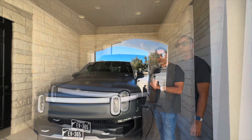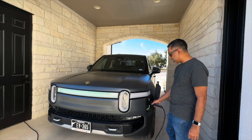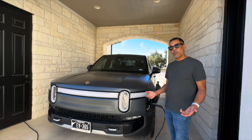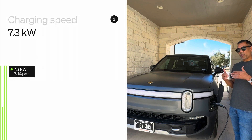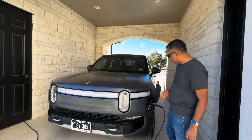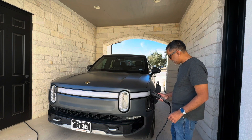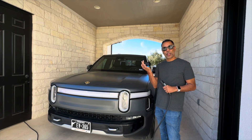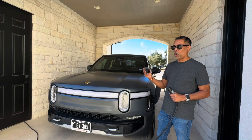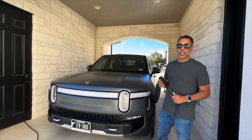Alright y'all, it's been about an hour using the EVdance adapter on the Tesla connector to charge up the Rivian. Just feeling it — yeah, there are no heating issues at all; it feels cool to the touch. We were pulling about 7.3 kilowatts for the full hour, a little lower than the 7.5 or 7.6 you'd expect on a 32-amp pull, but still not bad and it was holding steady. To finish the charge we hit the lever and pull it right out. If you want to get the adapter off you just unlock it and pull it off. That charge went well — the beauty of this adapter is that it's just so small and it can go up to 80 amps, handling all level 2 charging. If you've got any questions let me know in the comments. Thanks for tuning in — hang loose y'all.